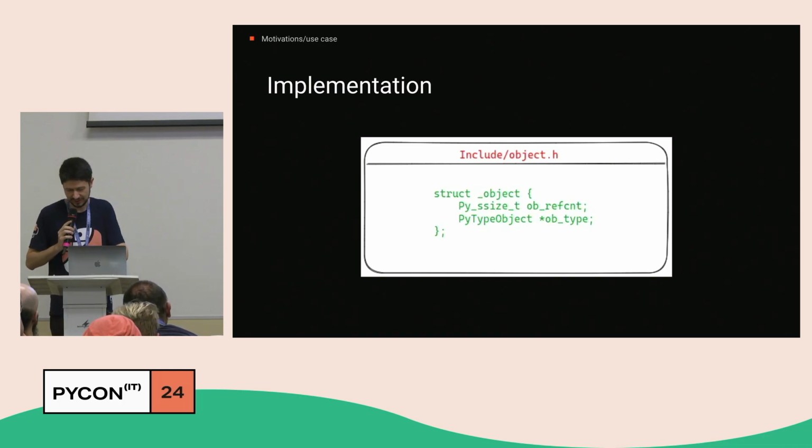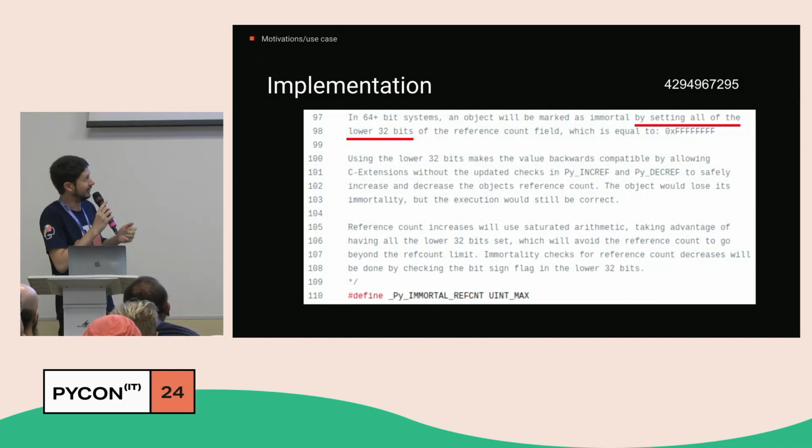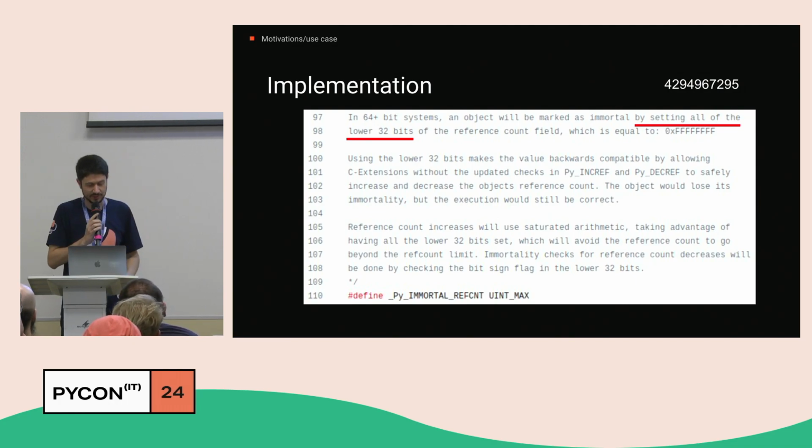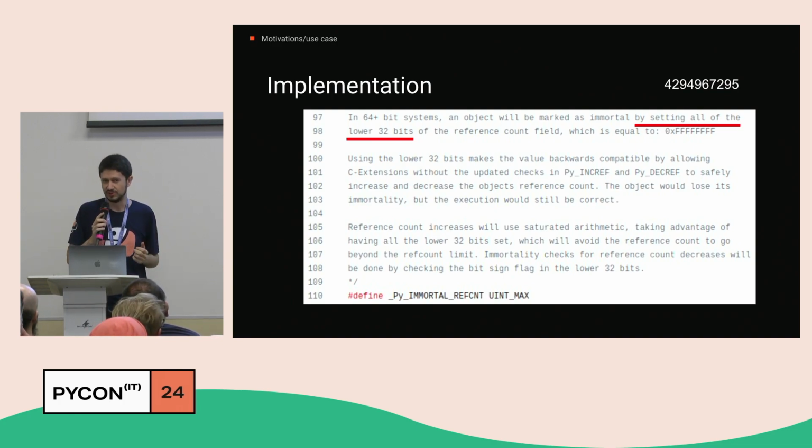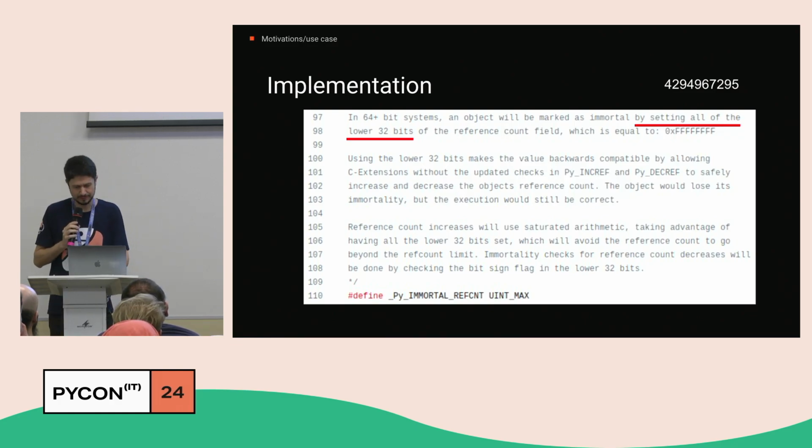And what value is that? The really high value on the top right over there. I'm not even going to try to read that because I'd be ashamed trying to read it. It looks like a magical constant. It is not. It's very specific. You get that value when you set all the lower 32 bits. This is a print screen from the CPython implementation. You can also see the definition of the immortal constant at the end, in line 110.